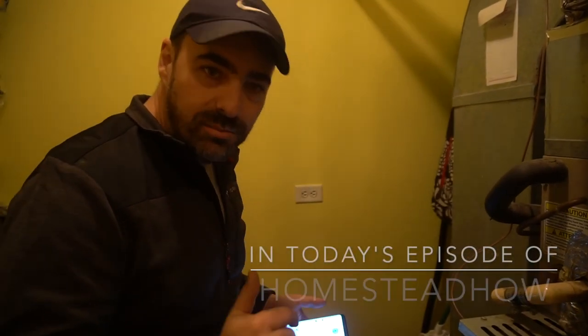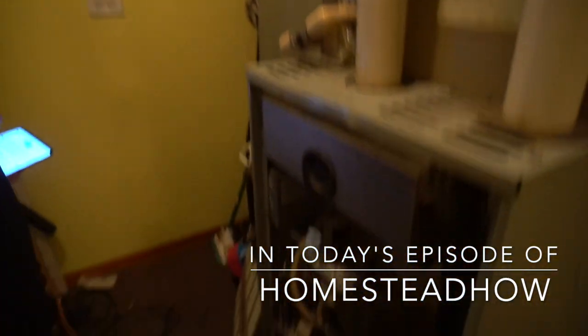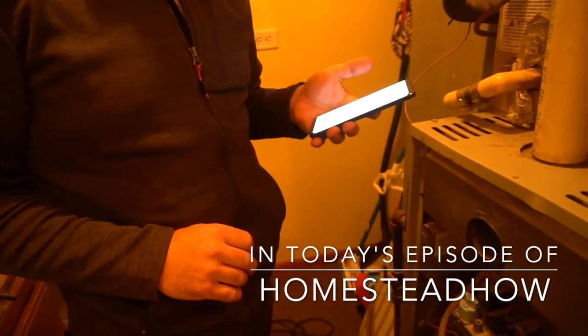This is what you do on a homestead, people. You gotta MacGyver stuff together like this, and you gotta risk burning down your house. I'm gonna use some old electrical wire. Okay, can you plug this in, please? I'm not touching it. Alexa, turn on heat.